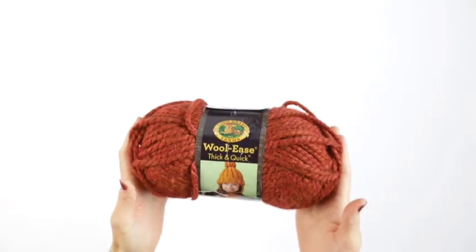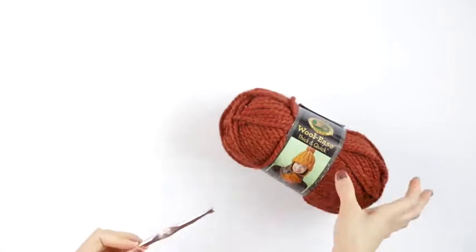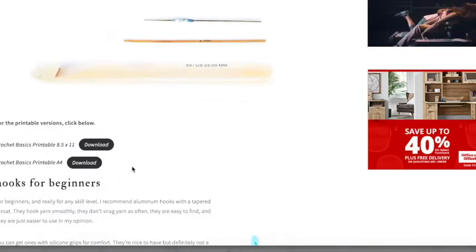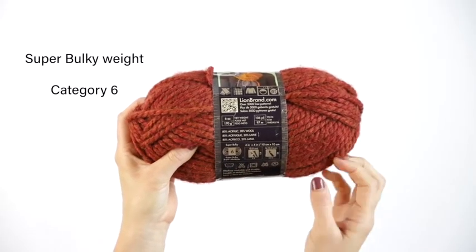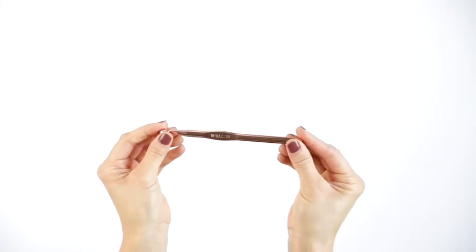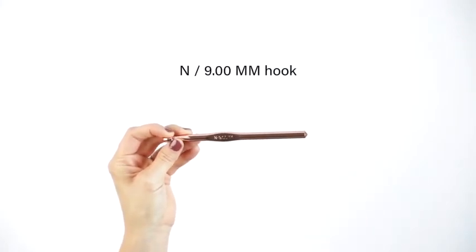To start, you'll need yarn and a hook. Hooks and yarn come in lots of different sizes and can go by a few different names. To help you sort all that out, I've created a printable guide on my site, deliacreates.com. For this video, I'm using super bulky weight or category 6 yarn, which is often listed on the back of the label. It also suggests a hook size, but really whatever your pattern says is the hook size you'll want to use. For this video, I am using the recommended size 9mm or N hook.